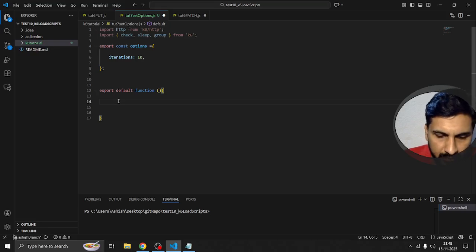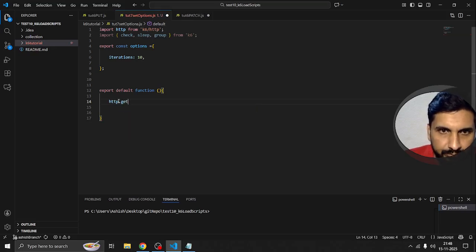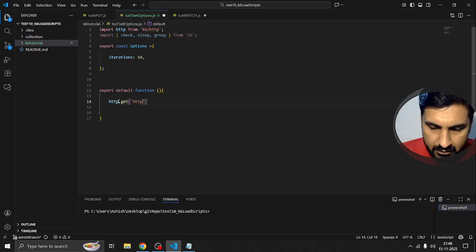So let me put here directly the http get method. It will treat the URL that we specify as a GET request, and I'll use a publicly available API, test.k6.io.